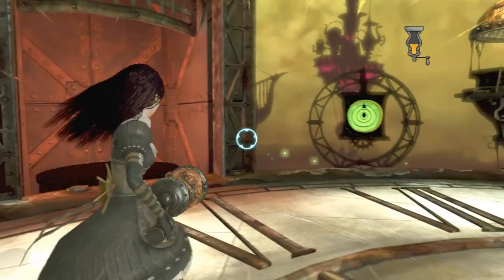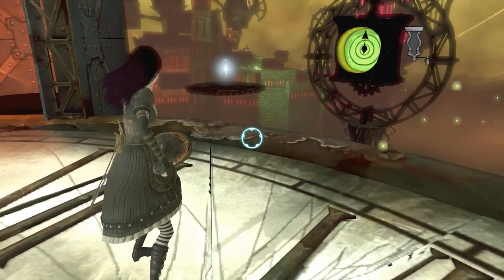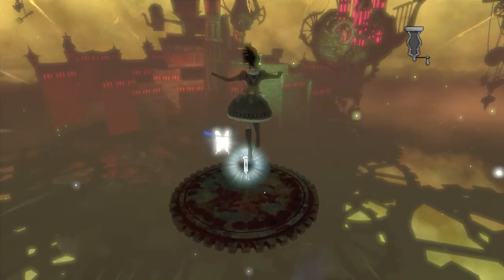How do I get to that over there, though? I think if I go this way and then I jump, I might be able to float down. No, I'm just going to jump it. Here we go. Ready? Got it.